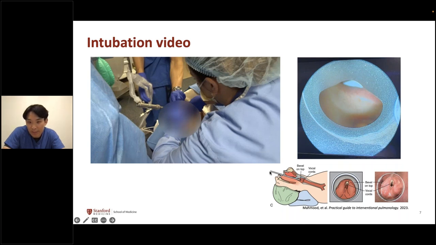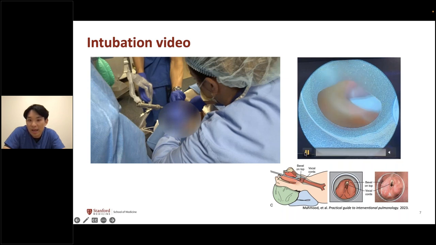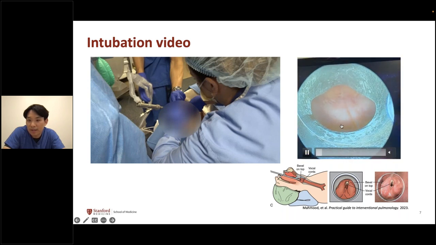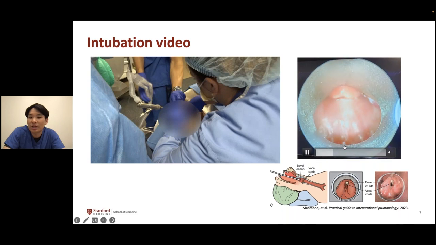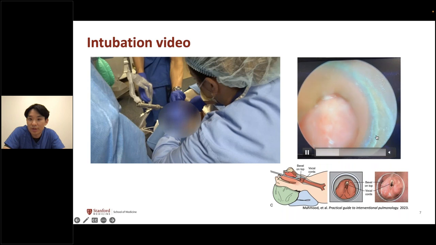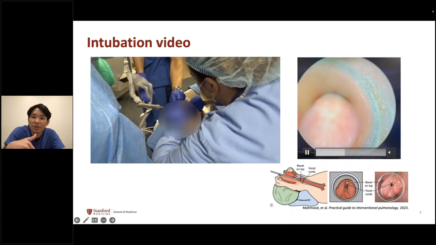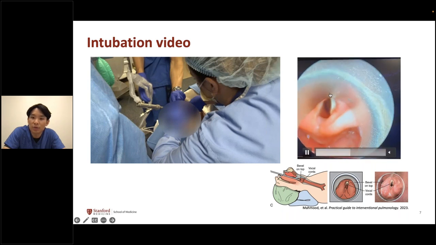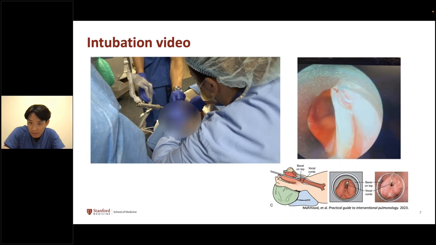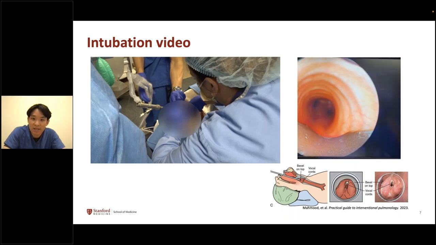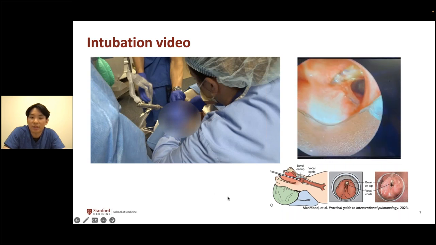And then just to show it in the diagram here, right before it goes through the cords, with the way the patient is positioned, ideally you would have a straight view of the arytenoids and vocal cords, and the tip of the rigid bronch barrel lifting up the epiglottis. In the video view of the camera going in, that's the hard palate up here, and you'll see the tongue at the bottom. You saw the uvula, we're in the midline, and you see the epiglottis at the very tip of the rigid barrel here. The operator is trying to get under the epiglottis to lift it up. And now we're going to see the vocal cords here. You turn the rigid barrel sideways to make sure that we're not damaging the cords, and then we enter through the cords to the subglottic space and the trachea. And you see the barrel driving down here.